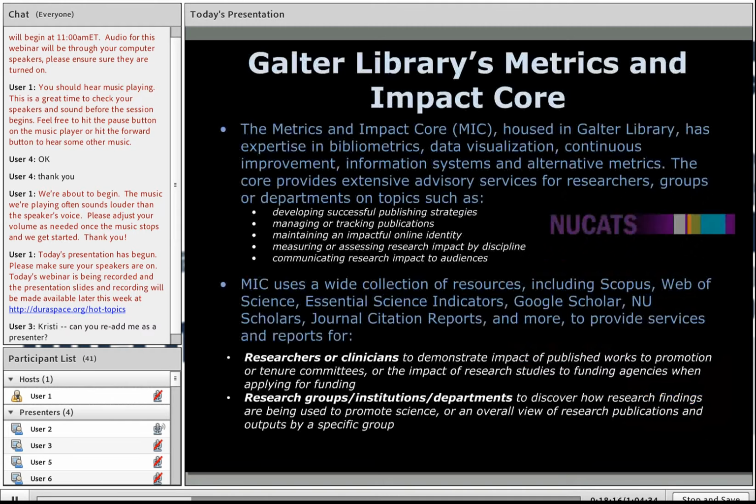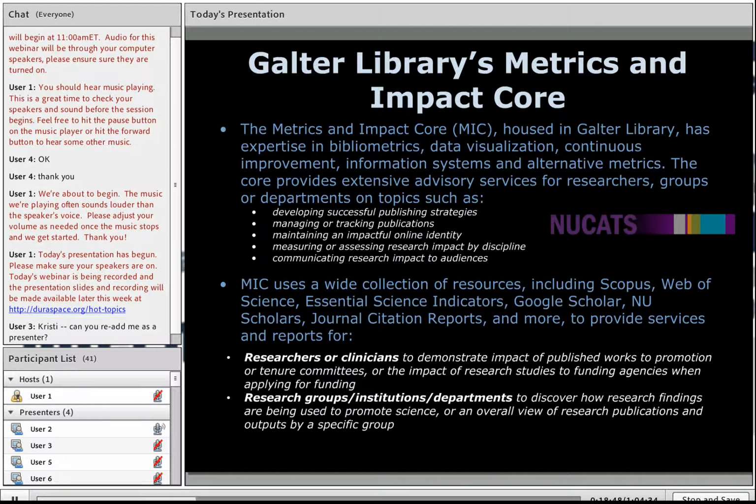I'd also like to talk a little bit about the things that are happening at our own library. The library's recently launched a Metrics and Impact Core, which is focused on leveraging library resources and other sources of information at our institution and beyond for impact and justification for activities such as grant submissions and renewals, support for faculty research impact, and reporting outcomes to funding agencies. And we provide a number of services for that.